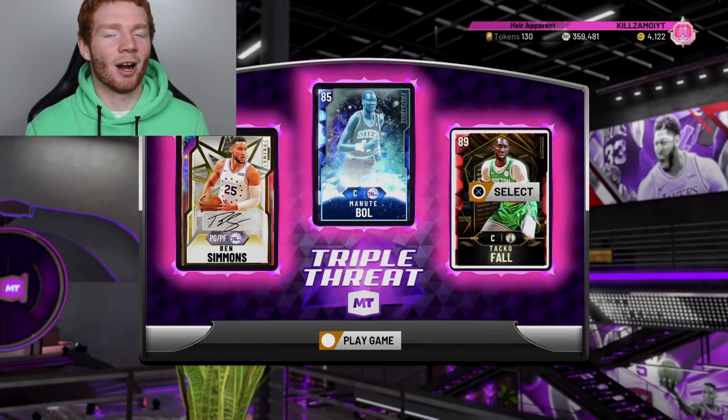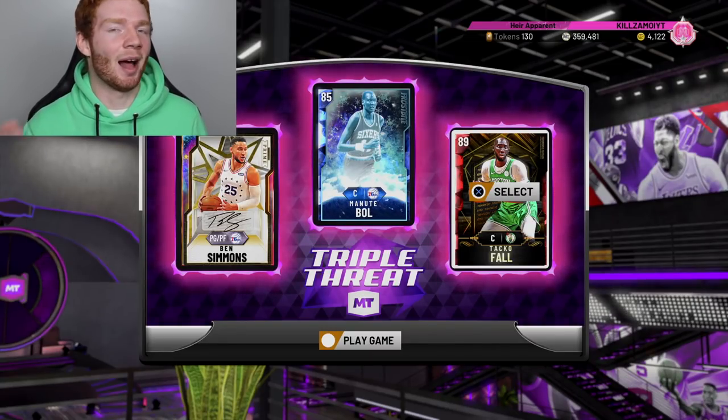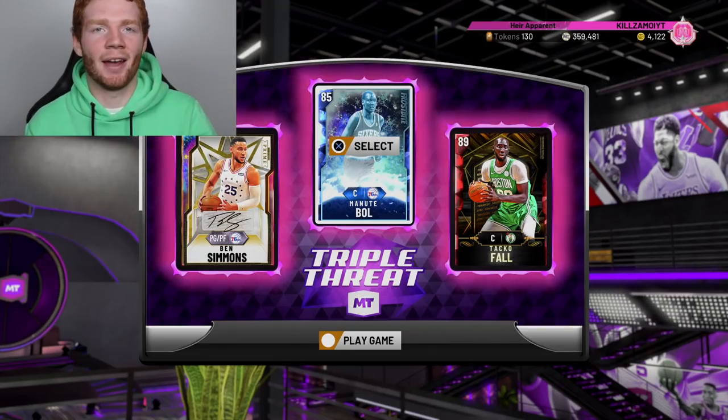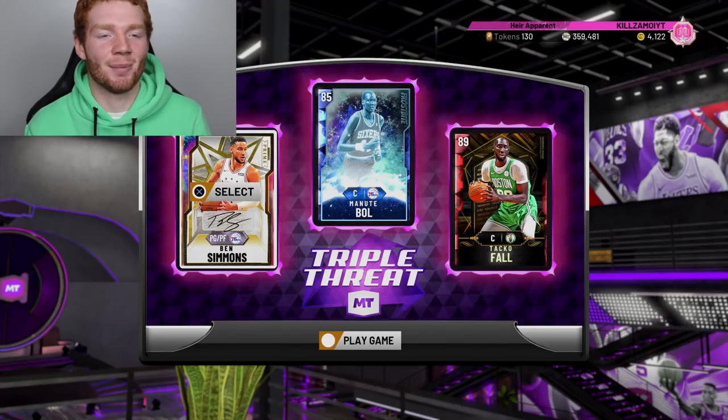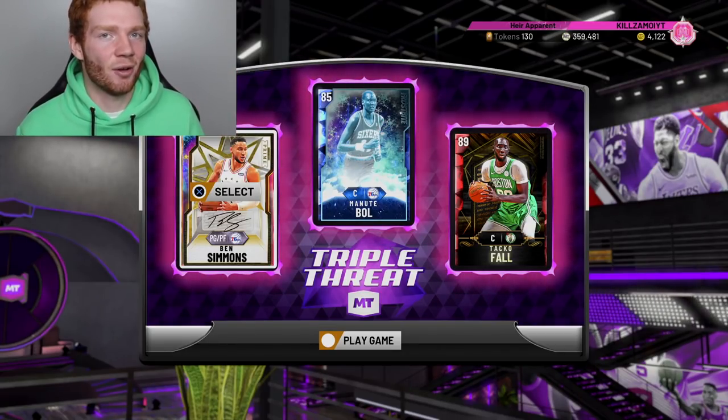So as for your team, what I recommend is that you have two centers that are really, really tall. So for my example, I'm using Taco and Manute Bol. But you can use George Muresan and Shawn Bradley. They're two very easy ones that are extremely tall. And then use a player that can shoot. So in my case, Ben Simmons, that has Hall of Fame range extender.